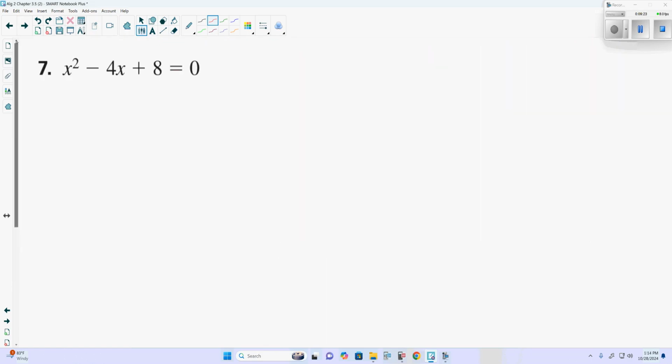All right. I'm going to skip the next one and go to this one here, because the next one is already a perfect square trinomial. I think it'd be better for us to go on and look at one that's not a perfect square trinomial to start with and go from there.